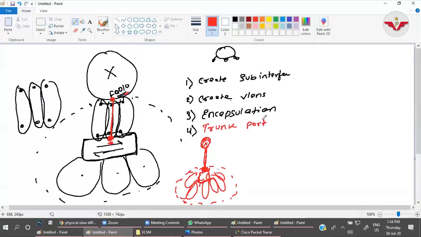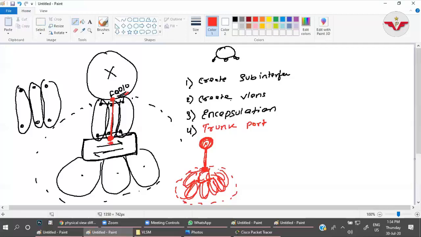How an elephant takes his food through his trunk. So this is an elephant. This is his mouth. He is eating all this information through this trunk port. So the port which is connected through the internetworking device. If you want, you can make a note of it.